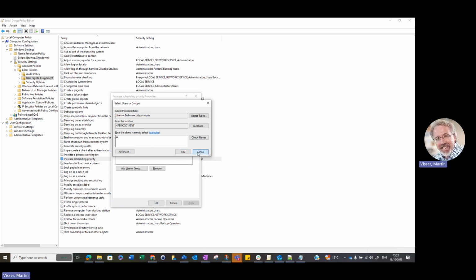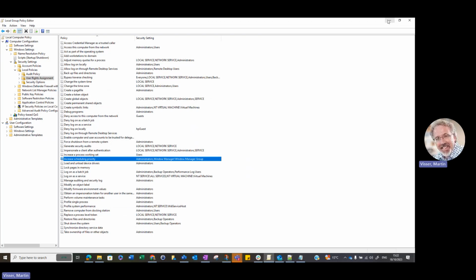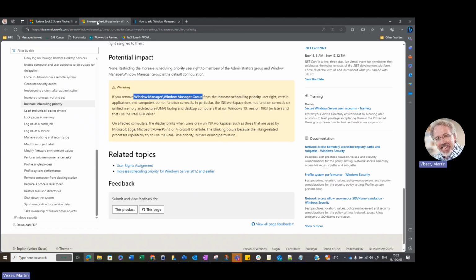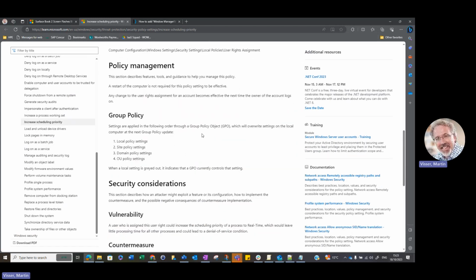You can't find it. I also found confirmation from this page on Microsoft about removing this group, which some enterprise IT people might be doing, affects things with the Unified Memory Act and particularly the ink workspace. So it's exactly the problem that I've had, right?